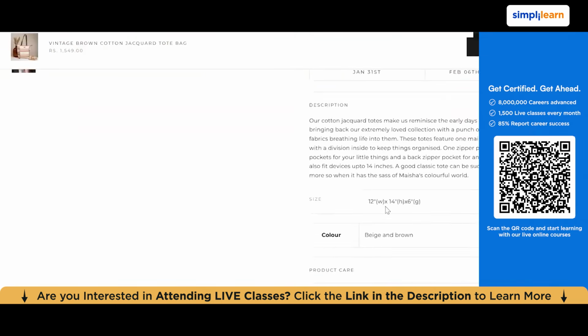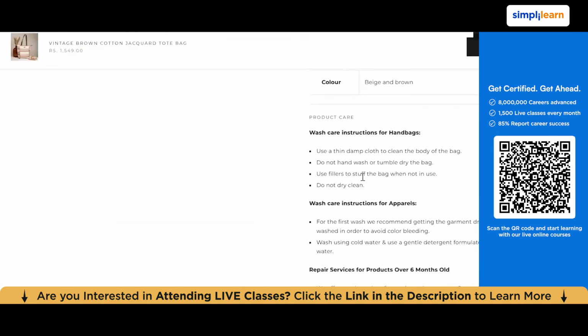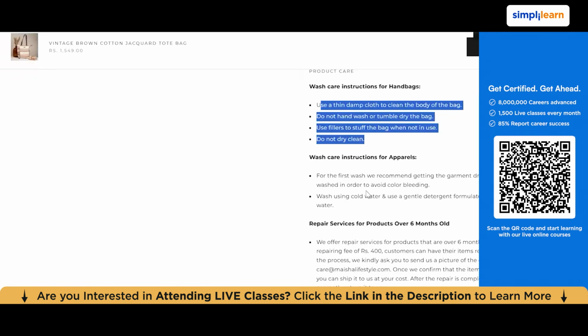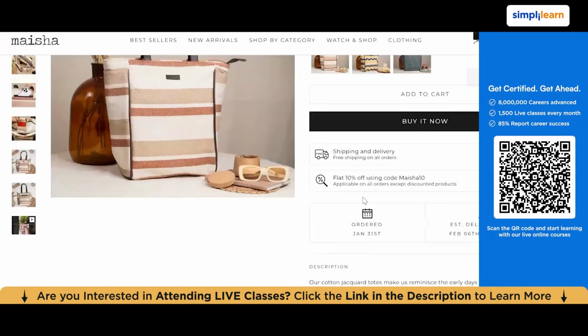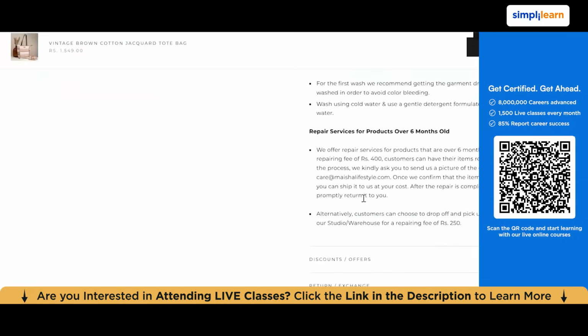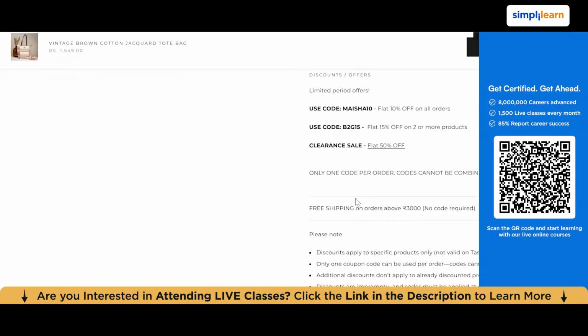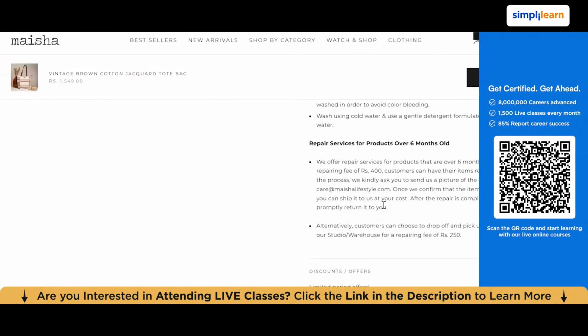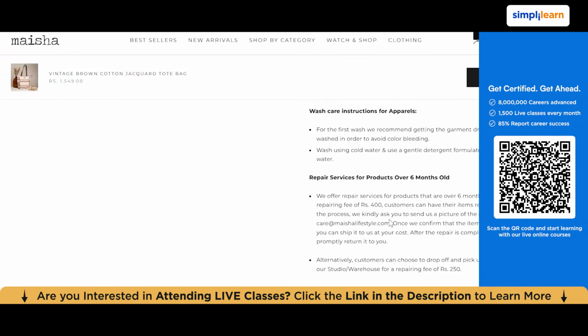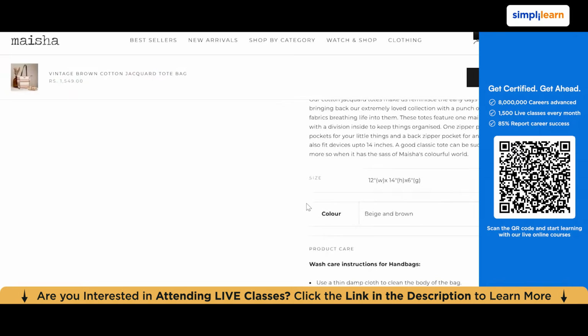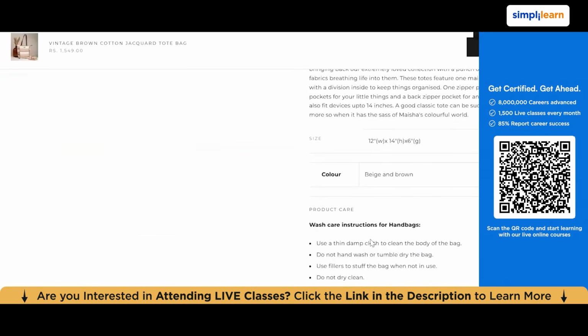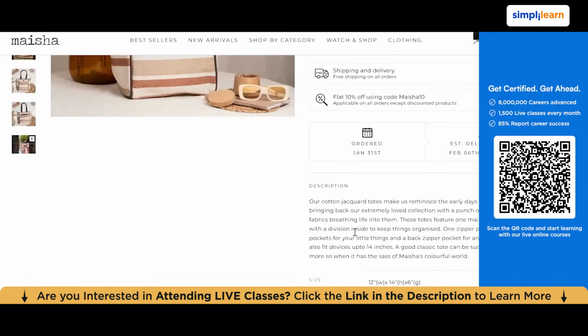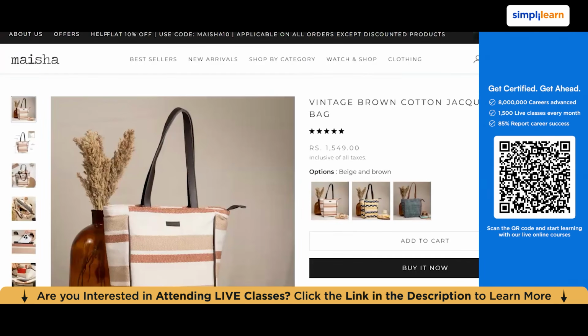Apart from that, in their description, because it's a handmade brand with local artisans, they tell you how to take care of the bag as well, because they're expensive as per the Indian market. Then there's the discount, international shipping, other things, and testimonials. But what I like is they are very transparent with respect to the product and all. So the website is very aesthetic, and obviously social icons are something every brand would have.